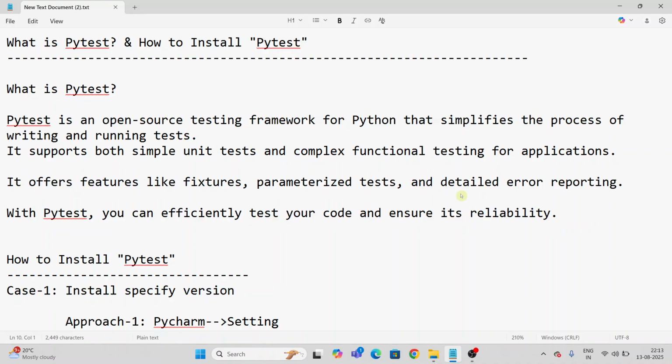With Pytest, you can effectively test your code and ensure its reliability. This is the use of Pytest.